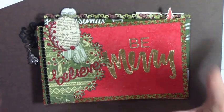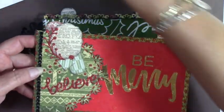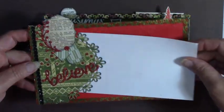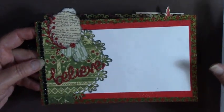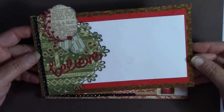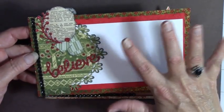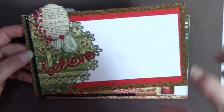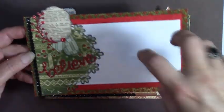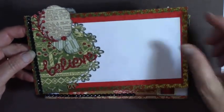You can decorate, and on a few of these, I have decorated the back. If I have enough time, I will continue to decorate these. My picture can go right in here, and what a beautiful frame that is for my most favorite Christmas pictures, from my kids getting up when they were young and first seeing the tree to today. I'm just going to take my most favorite ones and put them into this.